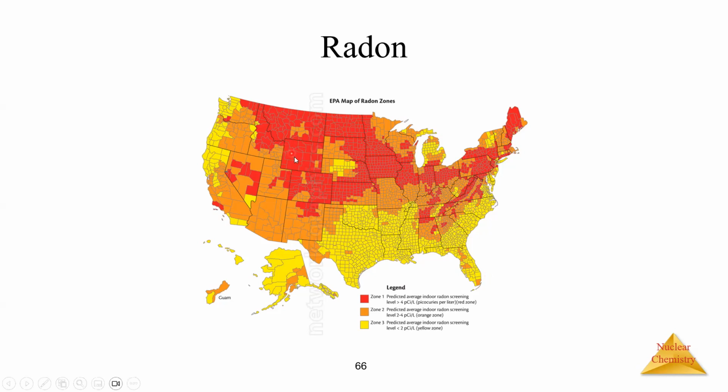So with radon, typically what it's associated with is going to be relatively high amounts of uranium in the soil because the uranium itself is going to degrade into radon. So I remember in Utah, there were certain areas where radon was something they were particularly worried about, just because you can see here with the red, there's a couple of those counties that have the highest predicted average of indoor radon. And again, it's just going to be because those areas have a relatively high amount of uranium in the soil.